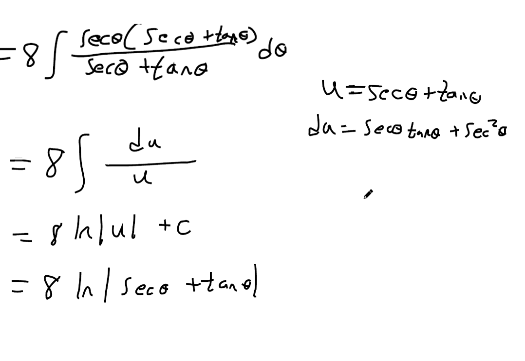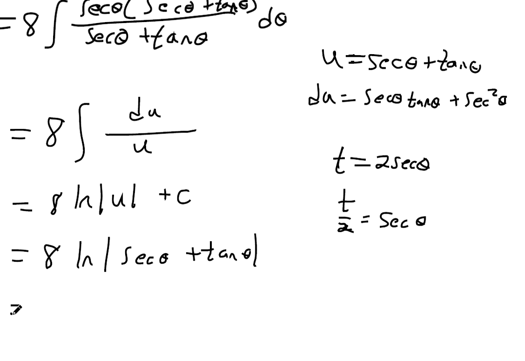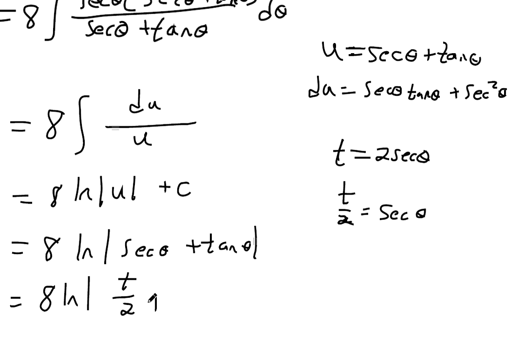And then our original substitution, I'd have to go back and check to make sure we had that tangent. I'm sorry, we had that t equals 2 secant theta, I believe. And so if we were to undo that, to put things back in terms of the original variable in terms of t, we'd have to divide 2 from both sides and then use the inverse. So we need to put things back in terms of t. So secant theta, that's t over 2, and now here, it's not quite as clean. You can get theta by itself by using inverse secant, or arc secant. So this is tangent of arc secant.